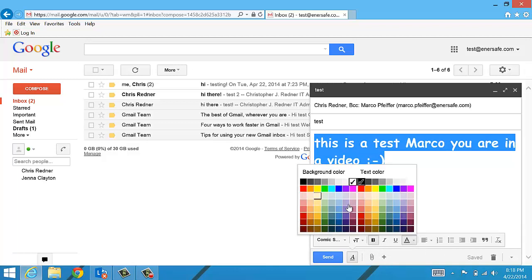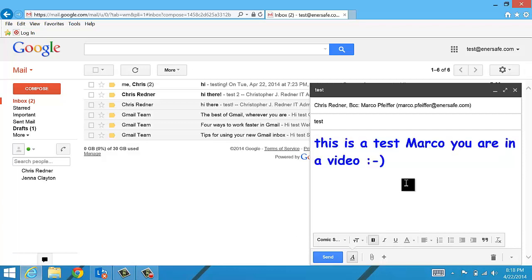So this is where you have different colors. So you have your background color. Right now it's white and it's check marked, and our text color was black. So we can change it to blue or purple or whatever. So we change it to blue. Now we have blue writing on the screen. All your editing options are right down here, guys.